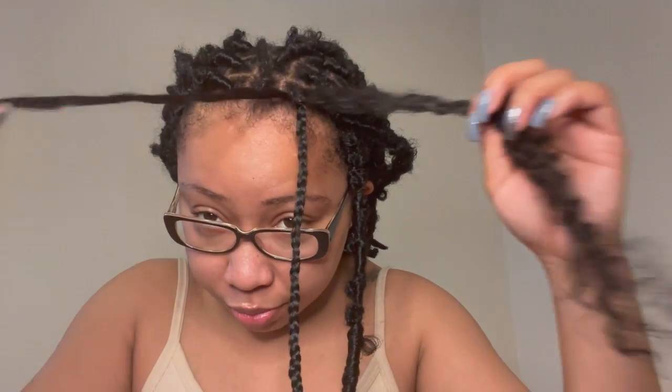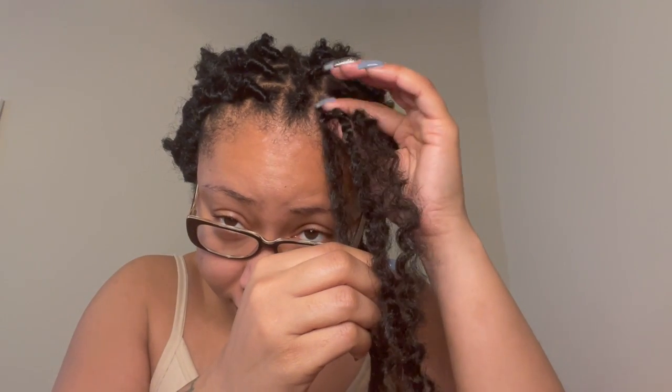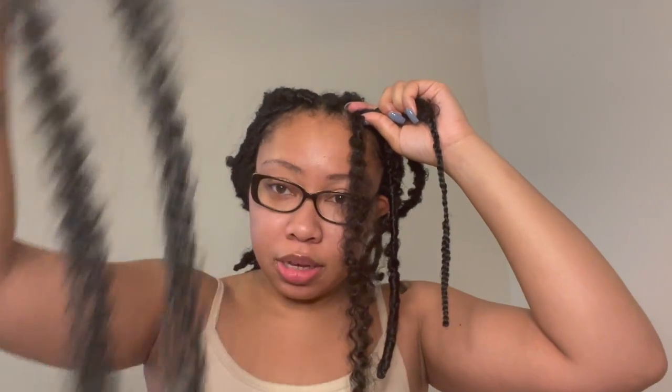So you see how I pulled it through underneath my hair? My rubber band isn't even really tight. I don't want it to pull my edges out, so I just left it a little bit loose. I'm gonna bring this up a little bit higher. It's no preference. It's just I need the width of this to be a little bit long so I can make sure that this hair reaches all the way to the bottom.